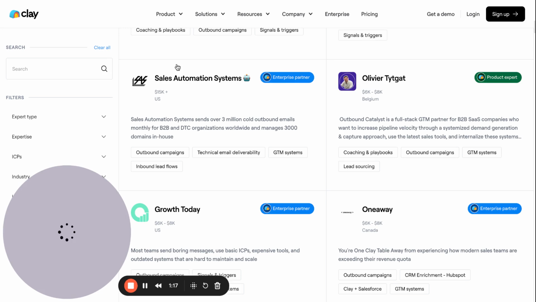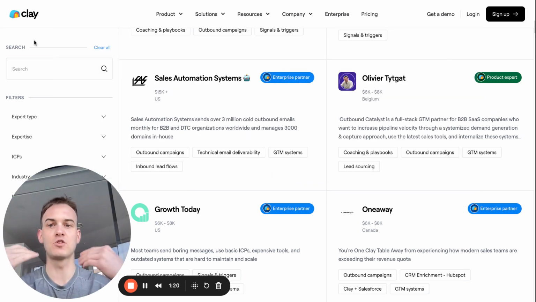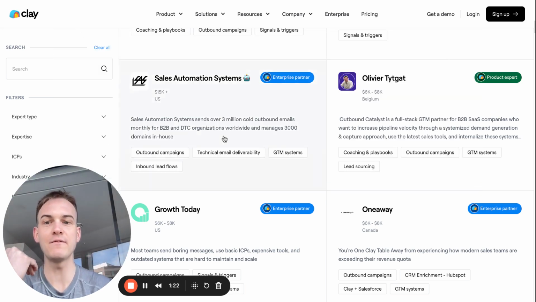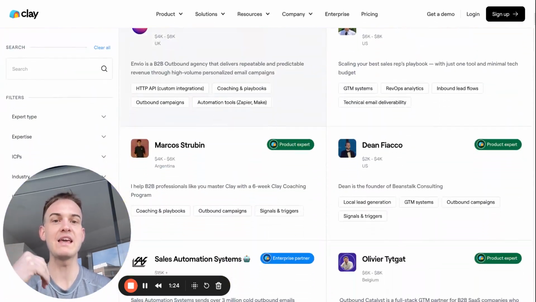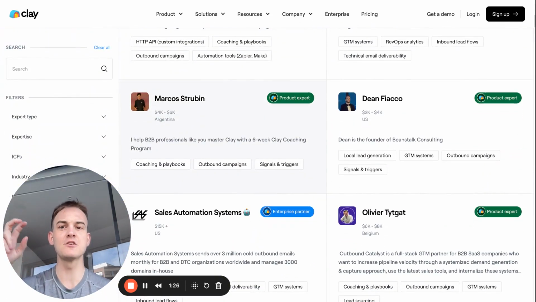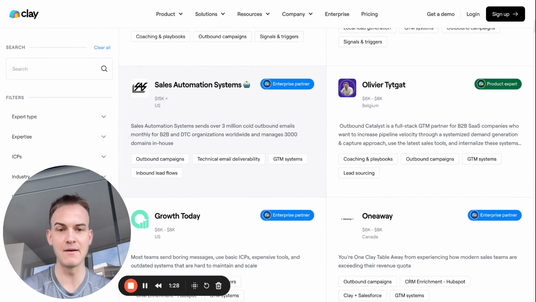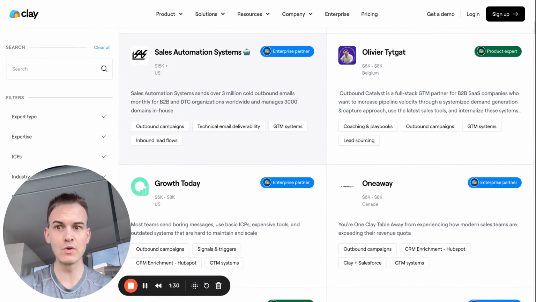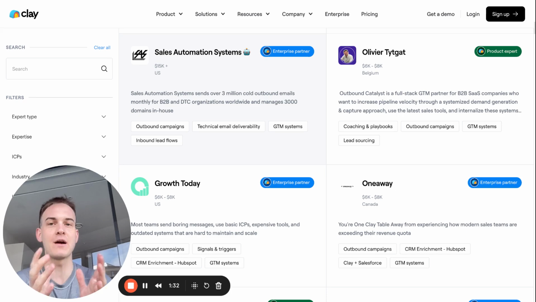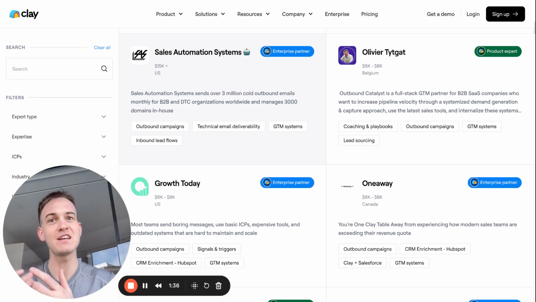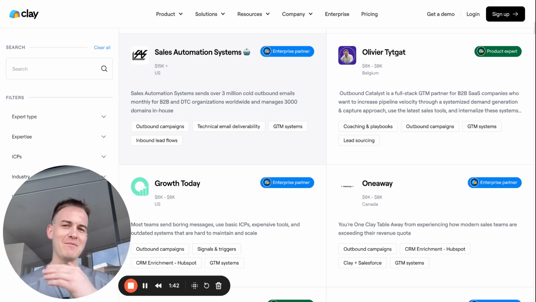Now, if you are unfamiliar with this, the main benefit of doing it is that you will then feature on this directory of all the clay agencies and all the freelancers, more or less, that are associated with clay. And this way, you will get a lot of traffic, because a lot of companies struggle with implementing clay, just like they struggled with implementing Salesforce a couple of decades ago, right? When it just came out. Maybe not a couple of decades, but I'm sure you get the point, right?